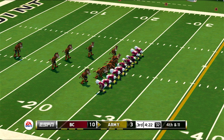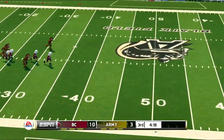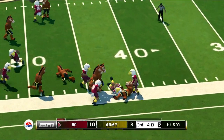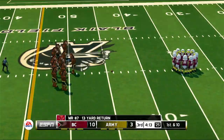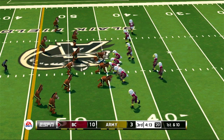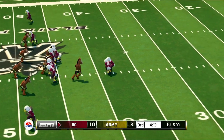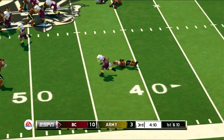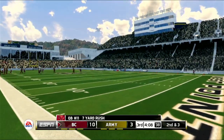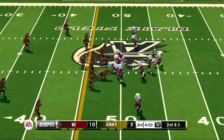Everybody up close. It looks like they're coming after this kick. He really got a hold of that one. Tackle at the 44. Made a few guys miss on his way to a quality return. It's a new possession for this offense, so what will it hold? Boston College is up 7. He's pushed out of bounds at the 49. 7-yard scamper on the keeper. Second down, and they're going to need about 3 yards to pick up the first down.